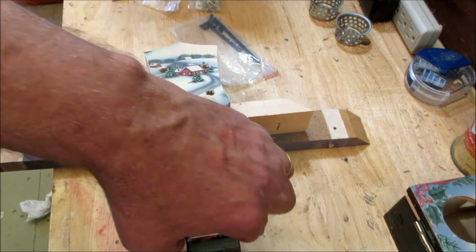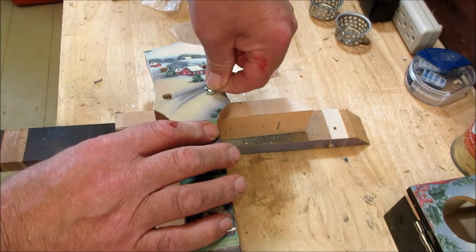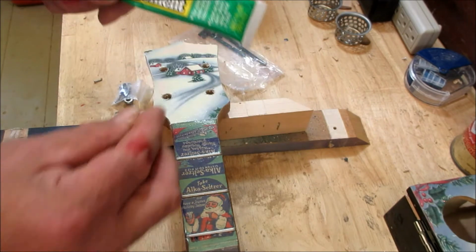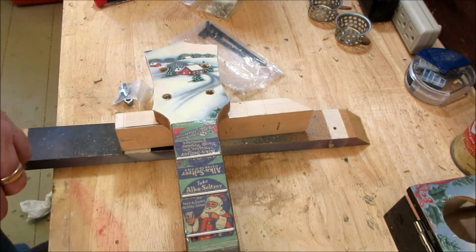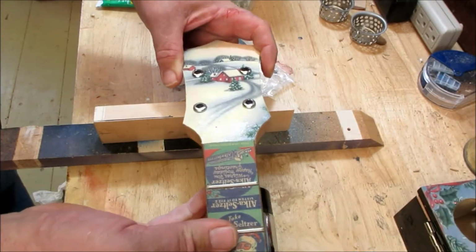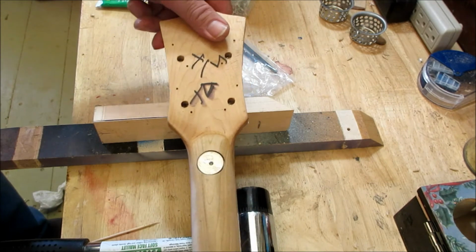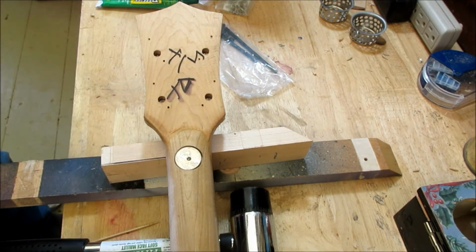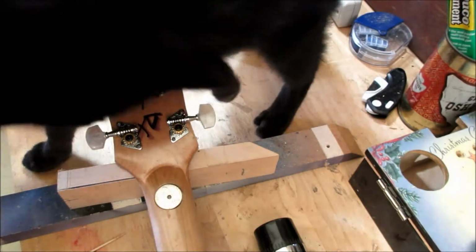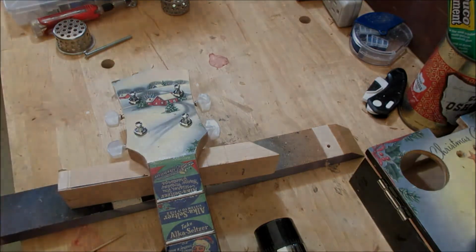We'll flip it over, start working on the tuners. If the cat doesn't steal them, which starts with the keepers and the holes right here. So let's get those in. A little dab of this cement on a toothpick right there is going to help us out a lot. There we go. Keepers are in. Flip it over. Holes are pre-dug, pre-drilled. All right, tuners are in, on, cat in the way. Keepers in, ready to go.